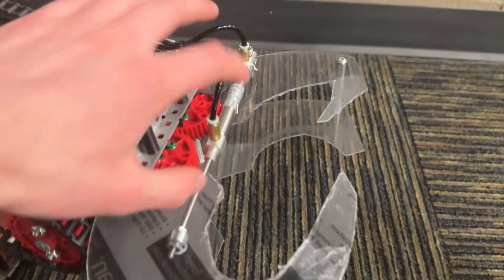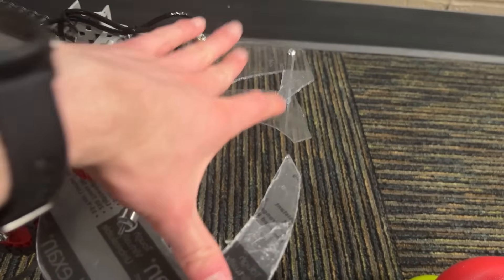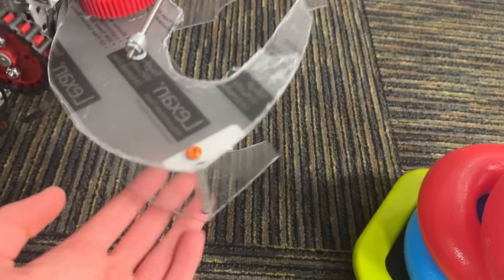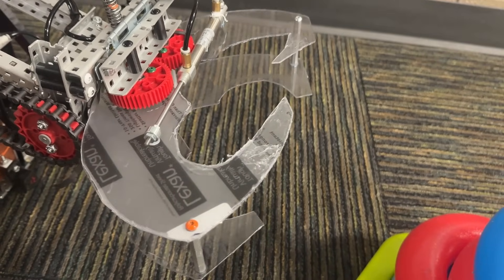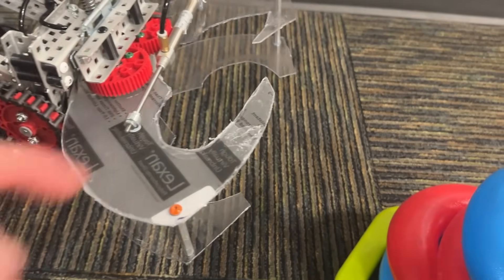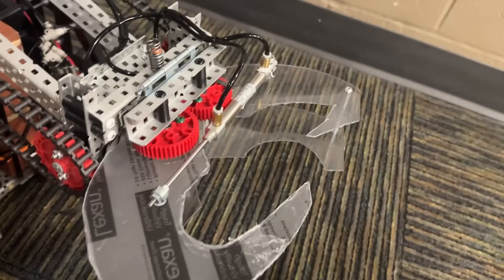We have 48-tooth gears acting as our claw mechanism to keep the two halves of the claw even. We have a 2-inch strip-length cylinder running across in between, and that's drilled into the poly. These pieces of polycarbonate are a 16th of an inch thick, and that piece is an 8th of an inch thick — which is legal for VEXU because this is raw stock. We cut it ourselves with tin snips because we don't have a CNC machine. So yeah, the claw is pretty basic.